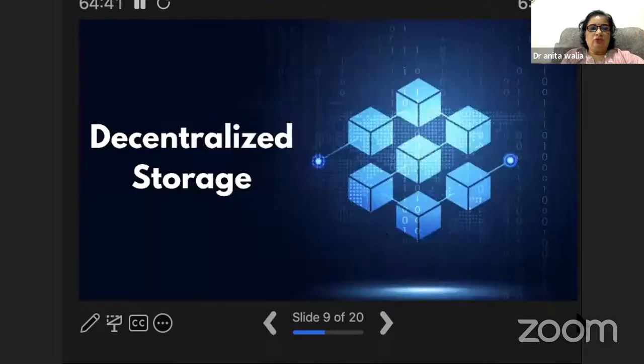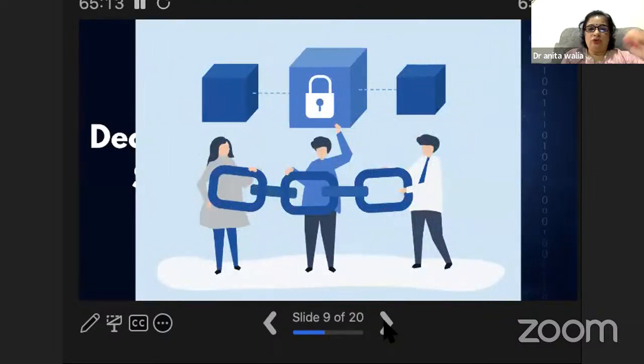Okay, so I was also saying that a DApp should have decentralized storage. So what is this decentralized storage? The core of Web3 is built on blockchain, which we have discussed so far. And blockchain can store information on the web, but storing anything beyond basic transaction information on the blockchain can become very expensive and slow. So to address this problem, Web3 technology needs to decentralize the storage also, and connect the storage to the blockchain.